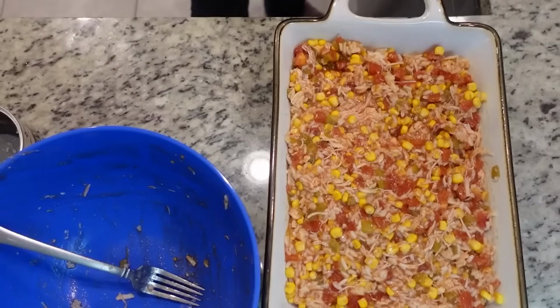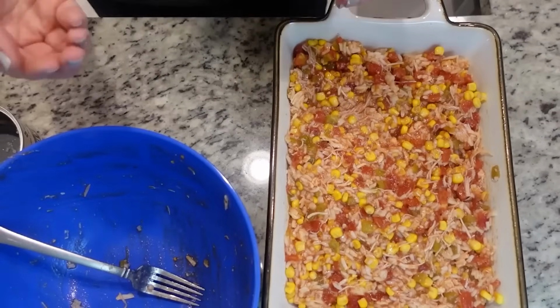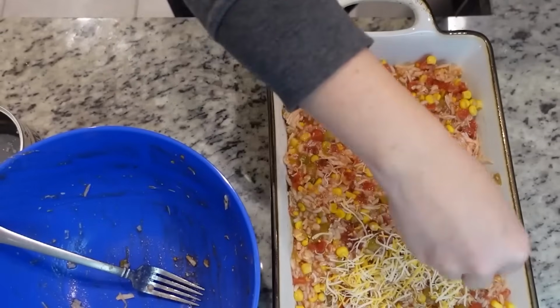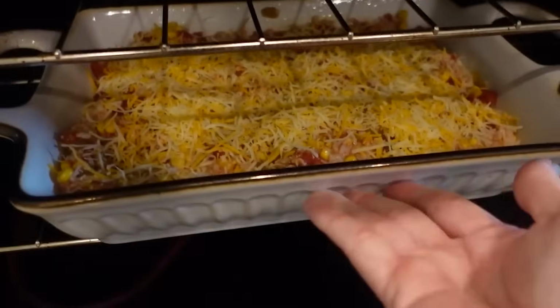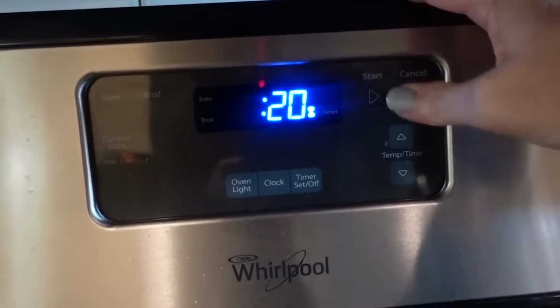Nope, it ain't ready. Cheese. I always forget the cheese. Why do I forget the cheese though? Okay, so you could mix some of the cheese in, or just do like I'm doing, and I'm just doing a layer of cheese on top. I have the Mexican blend cheese. I was like, something's missing. And then right as I was about to put it in the oven, I know what's missing. Cheese. Now it goes in the oven for 20 minutes, uncovered.